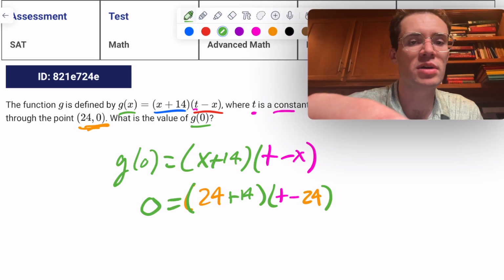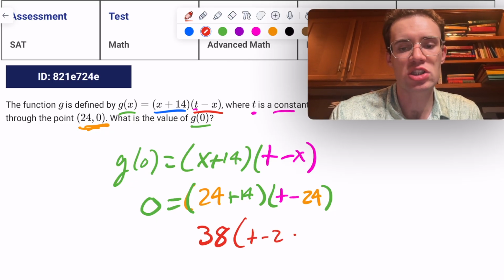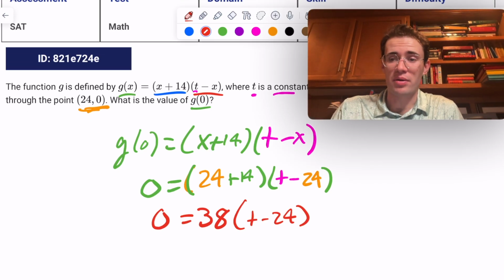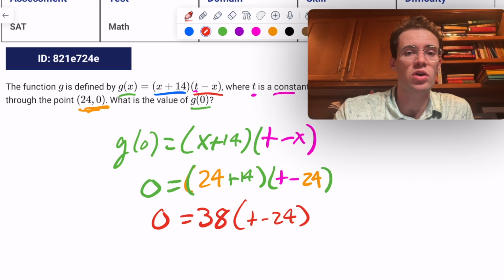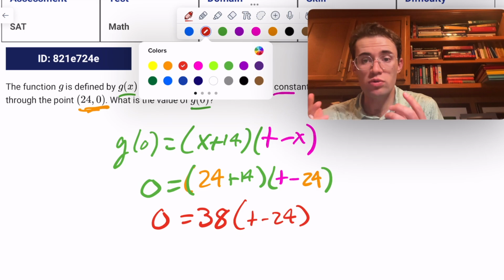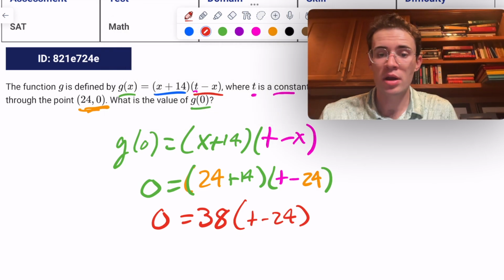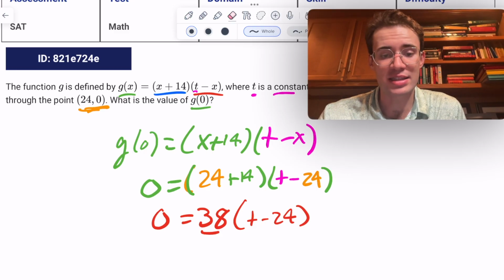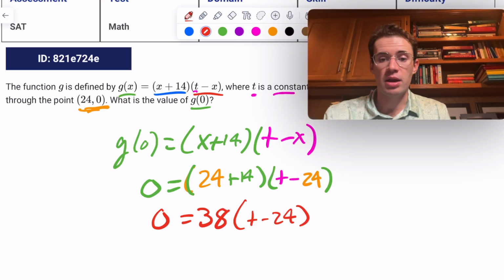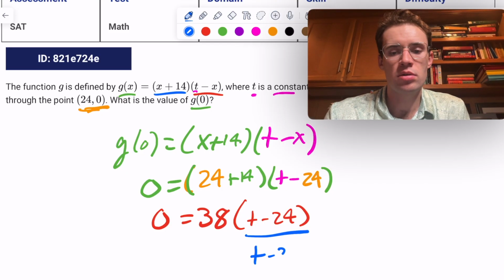Now 24 plus 14 we can just combine. That will give us 38. So we get 38 times the quantity t minus 24 is equal to 0. Now you could distribute that and work from there, but think about, we're multiplying two numbers, 38 and whatever t minus 24 equals, and it's giving us 0. To multiply two numbers and have their product be 0, one of the numbers has to be equal to 0. 38 is never equal to 0. 38 is a constant. It's always equal to 38. So that means that the 0 part must be coming from this t minus 24. So we think, when is t minus 24 equal to 0?